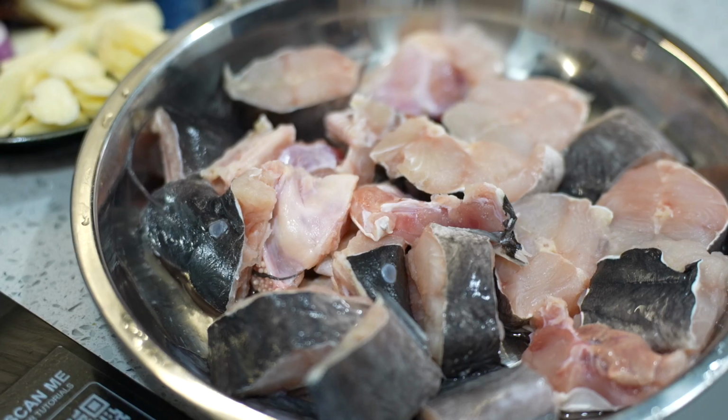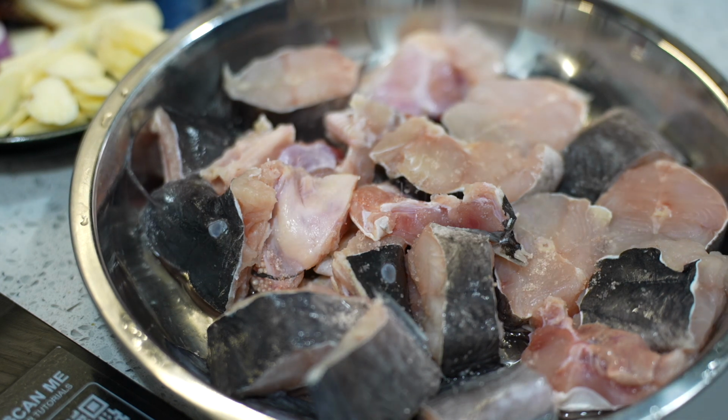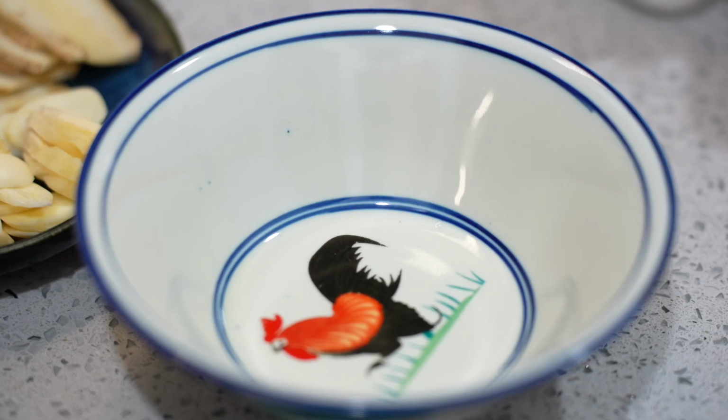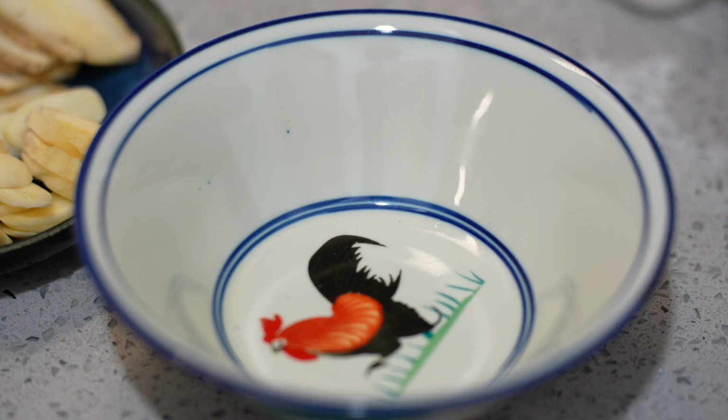So first of all, I'm going to marinate the catfish with a little bit of fine salt. Yeah. Well, you can see how fresh it is. So the next trick for making Kung Pao is to make sure your Kung Pao sauce is already ready before you start cooking, so that later it will be very easy.